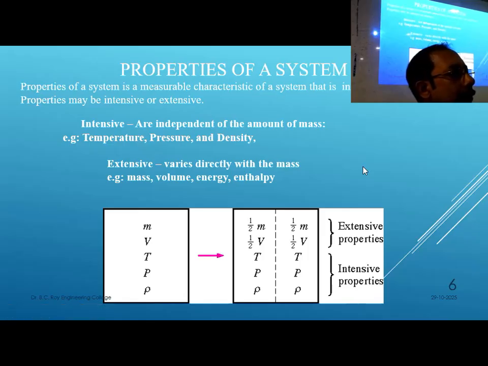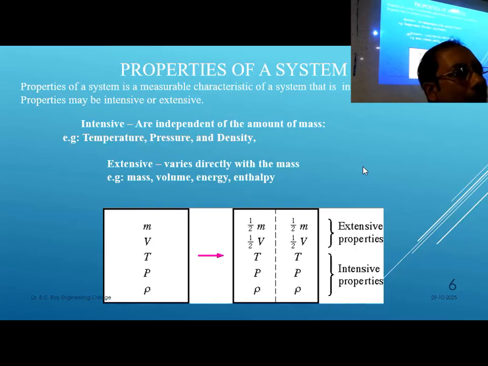Properties. Some properties are called intensive properties, those which are independent of mass, amount or quantity. Some are called extensive properties, those which are mass dependent or amount dependent. Some examples that do not depend on amount are surface tension, viscosity, refractive index. These properties do not depend on how much bulk you are taking. If you take a glass full of water and if you take a bucket full of water, the surface tension will be the same.